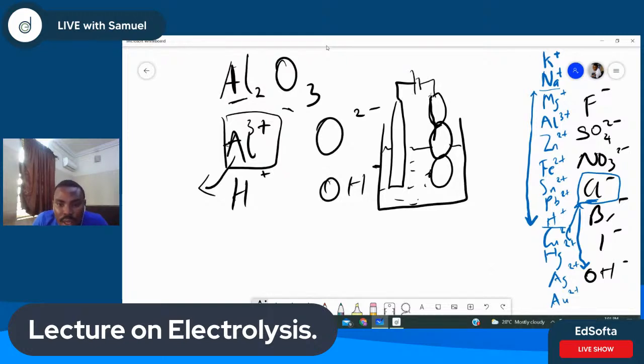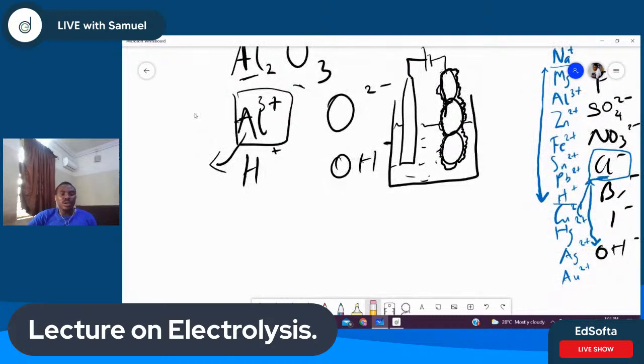You will notice that it will just come and stay on the body of the chain. That way you have electroplated your chain to gold, or to whatever you want to electroplate it to. So it's cheaper and it also lasts for a while. So those are the two major uses.